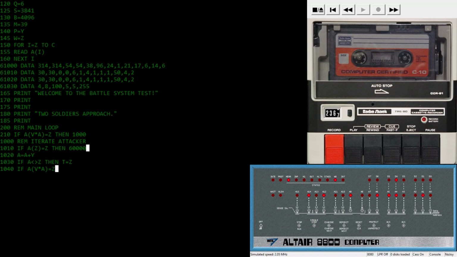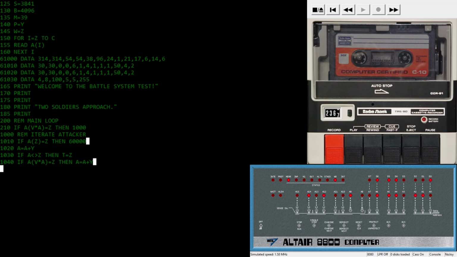Okay, so now this checks again, and A equals A plus Y, just to make sure. Because again, if it's iterated... So for instance, let's say it's on number 1.